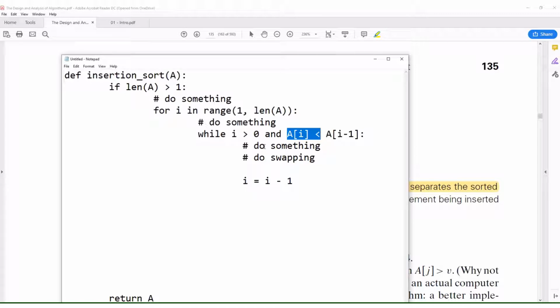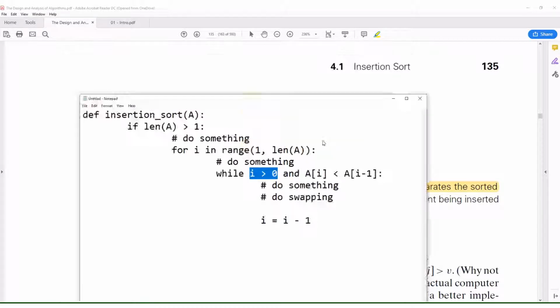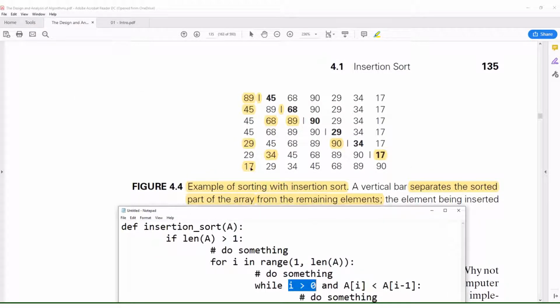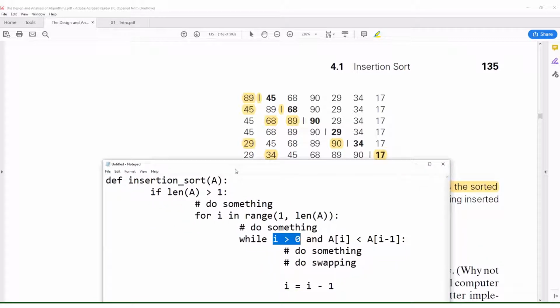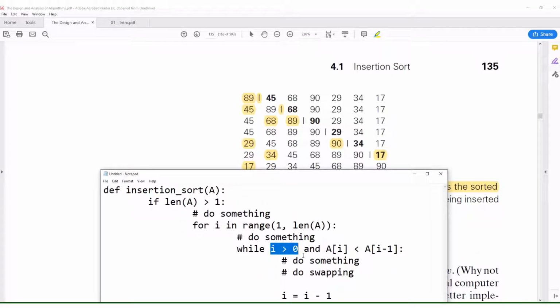That is the reasoning. If you don't have this condition there, then you're going to run into a problem when you get to this place. When you get to this last one, 17 will also be comparing with something that does not exist, and that is an error. So in order to avoid that, you have to make sure that I is greater than 0.